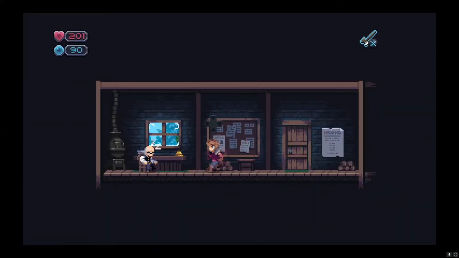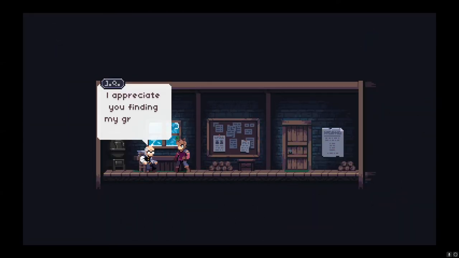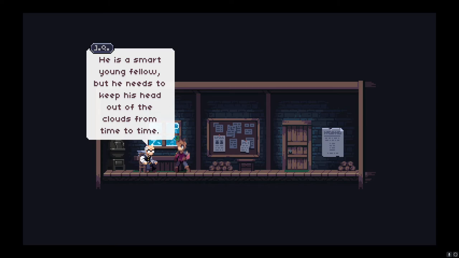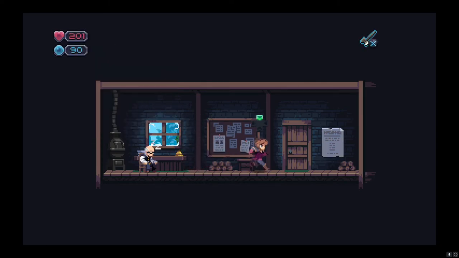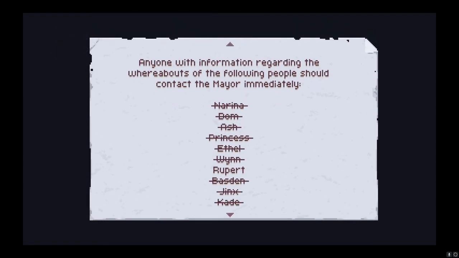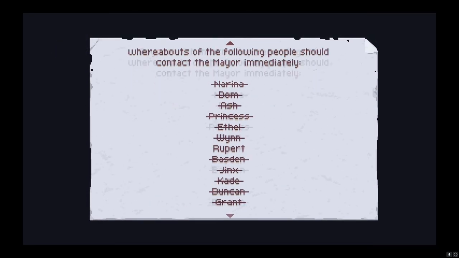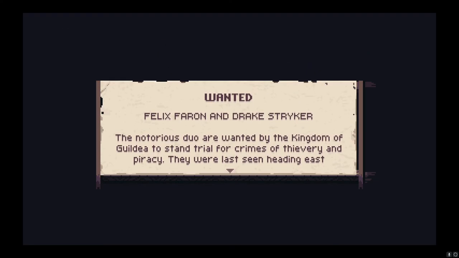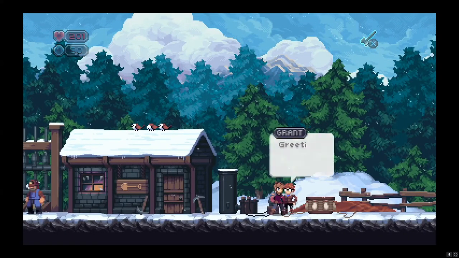Yeah. Let's go. Bing! I appreciate you finding my grandson Grant for me. He is a smart young fellow, but he needs to keep his head out of the clouds from time to time. Okay. Wow. That was rough for me to read. Yes, I got everybody. So what now? And this is the wanted people. Felix Farron and Drake Stryker. That's right. Okay, I already knew that. Alright, let's talk to you.